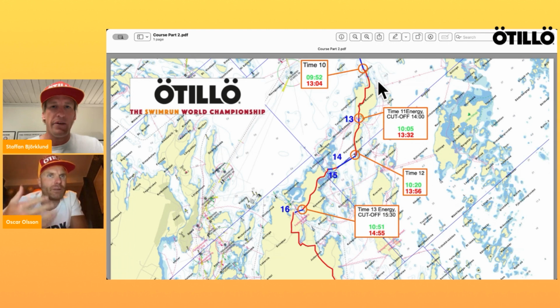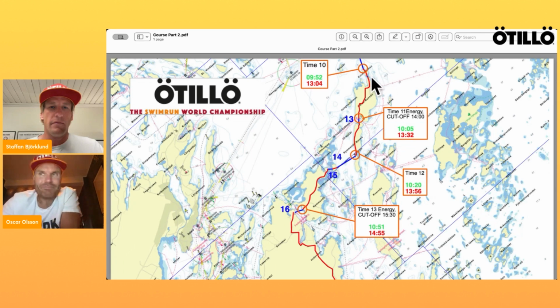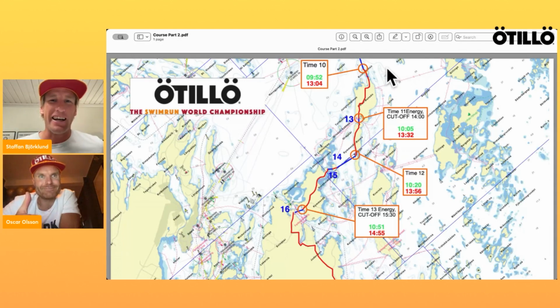When you're being in the water, you're pretty stiff in your legs usually. So take it really easy on this island and don't trip, because you'll have time to run later. I promise you. It's super technical running for those of you coming here for the first time, so just be aware. But keep moving. A lot of people are cramping up. I normally say that after the pig swim, I have frozen chicken legs. That's what it feels like.